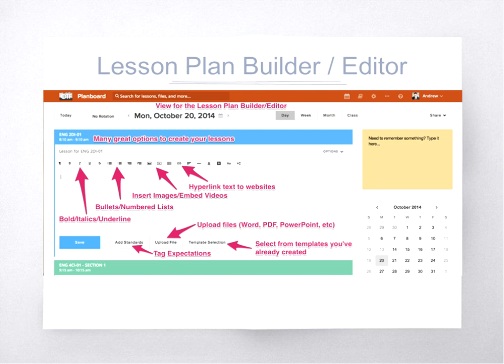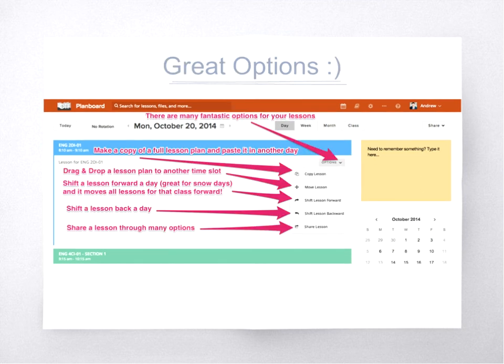Okay, moving ahead here. So that's the basics of going in and adding content into a specific lesson for you. You have a variety of options there too, and this just changed, so it's a little different. The options are the same, but the way it looks is a little different. If you click on options of this specific lesson plan, you get a variety of options here.